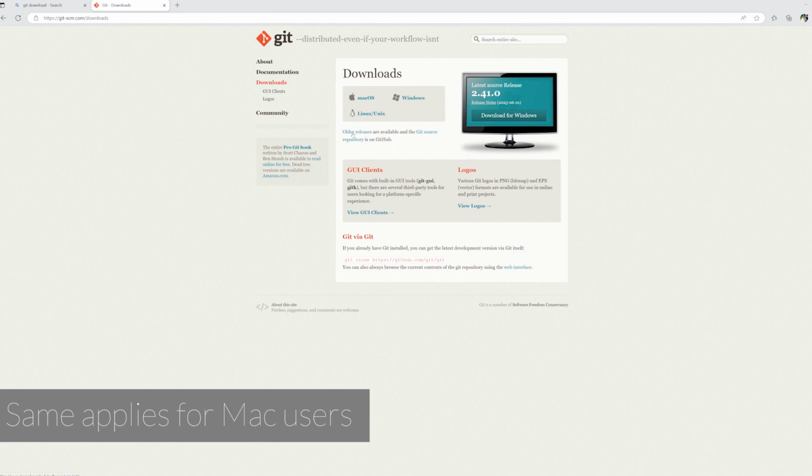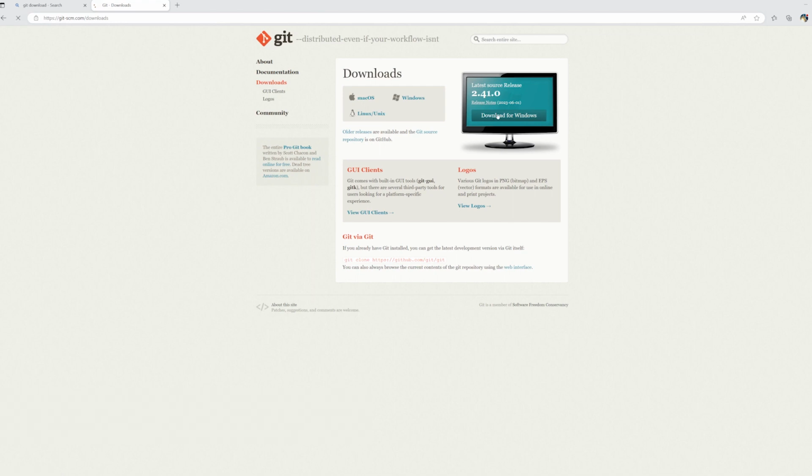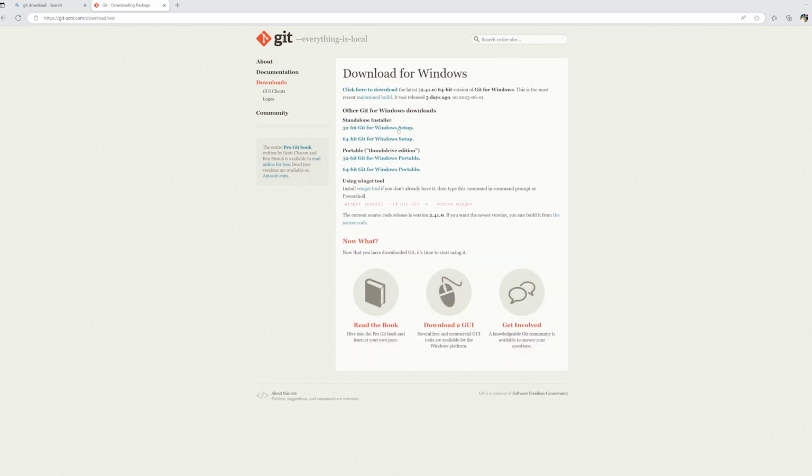There are other ways that you can get older releases if you want, but for our purposes, let's go ahead and just download for Windows. And you have either 32-bit Git or 64-bit. For me, I do have this kind of a setup, so I would be clicking this one. And then you just download it and install it.